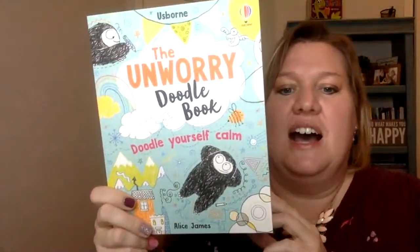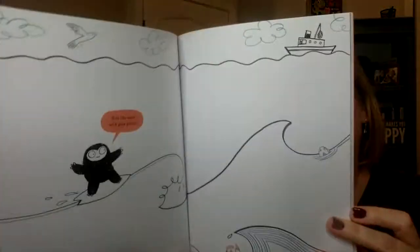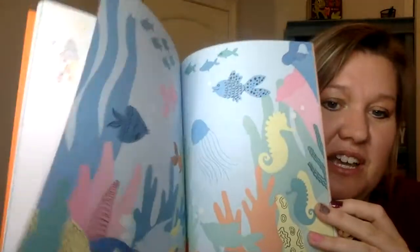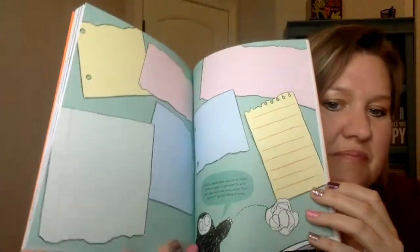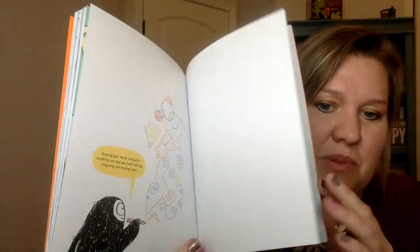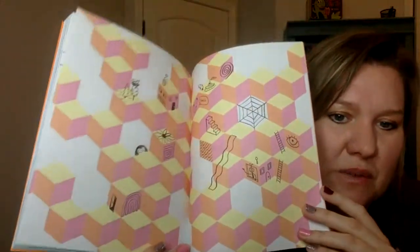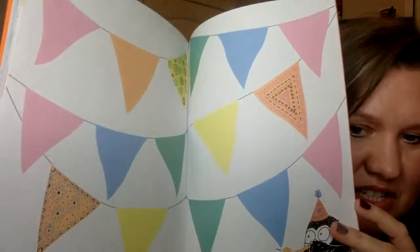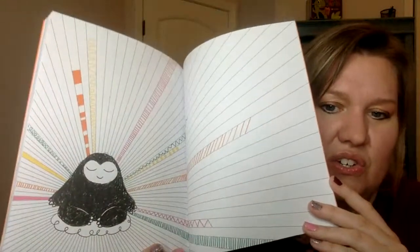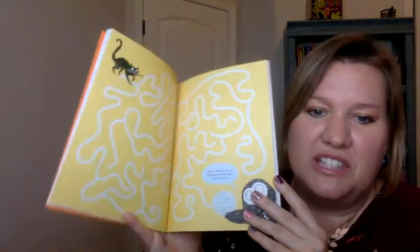Along those lines, some other activity books: I have the Unworry Doodle Book. This is helping you to float away with your doodling, drawing, scribbling, and sketching throughout the book with lots of different art prompts. But this one does not have very much text or how-to — it's more just blank space for you to write into the book. This is a write-in book, so you write right into it. You can take it with you, and all you need is a pen or some colored pencils, and there's tons of fun space in here to doodle all day long. I feel like lots of adults can use this — doodling is a great stress reliever to keep your hands busy.